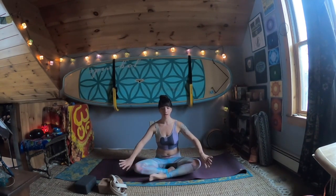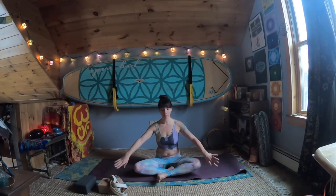Take a moment to observe how that feels within the body. You may notice some subtle differences between the breath now as compared to when we first lie down on the mat. Starting to wake up the body here, incorporating slow movement, pointing, flexing the feet, rolling the ankles around, rolling the wrists around, beginning to wake up the limbs, drawing the energy up toward the spine.